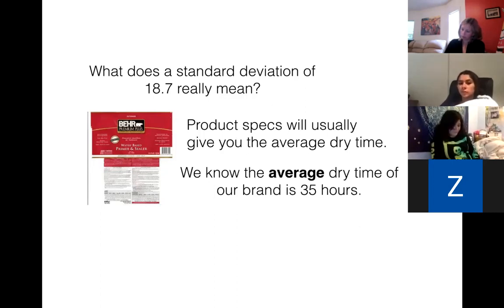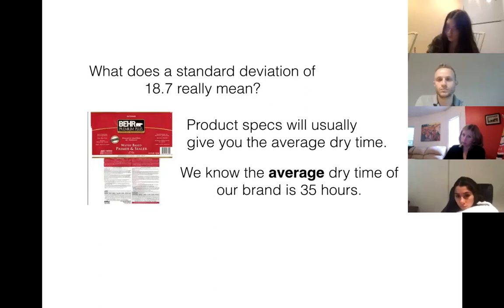All right, awesome. So now I've got a kind of challenge question for you all. I'm going to go to Anne-Marie Tarleton with a T. So Anne-Marie, if you were in charge of quality control at a company, like this one, it says BHR Premium Plus, doesn't tell you who made it, but that paint company, you're doing quality control. Would you want your standard deviation on the dry times really high or really low? Which do you think would be best?